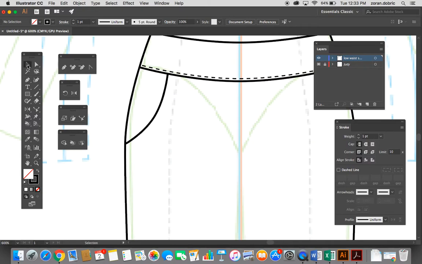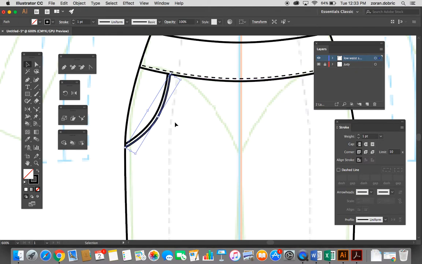Once you're happy, then I'm going to use the black arrow. I'm going to go to Control C and then Control F to paste the line on top. And then I will use the arrow key to move it down a little bit. And then I will use the bounding box to stretch it out a little bit as well.